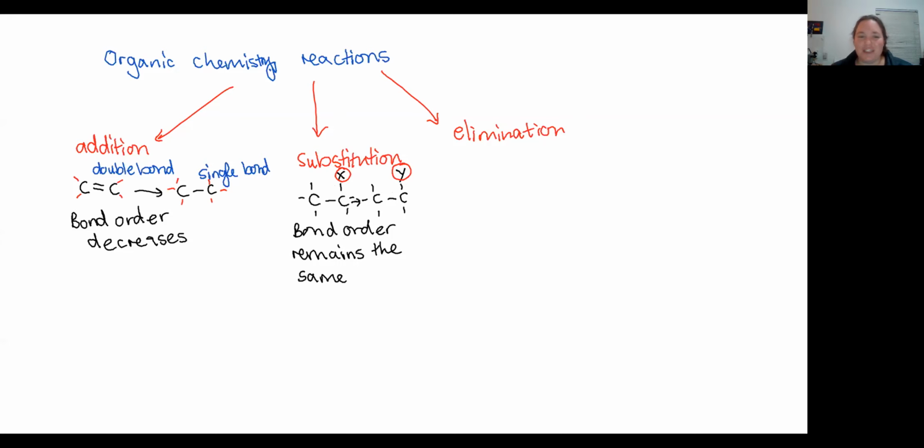I draw a bit of a weird analogy there. I imagine this like a hotel, and if you've got a double bond, you've got open rooms, and if you've got a single bond, you're fully booked. Now, the only time that a hotel would ever kick out one paying guest to put in another paying guest is if they're full. If you've got an empty room in the form of a double bond, you would rather put a new guest, a side group or an atom, into the double bond, which is an empty room, than effectively chuck out one group to bring in another group. So whenever we deal with the substitution, the bond order remains the same, and it usually goes from single bond to single bond.